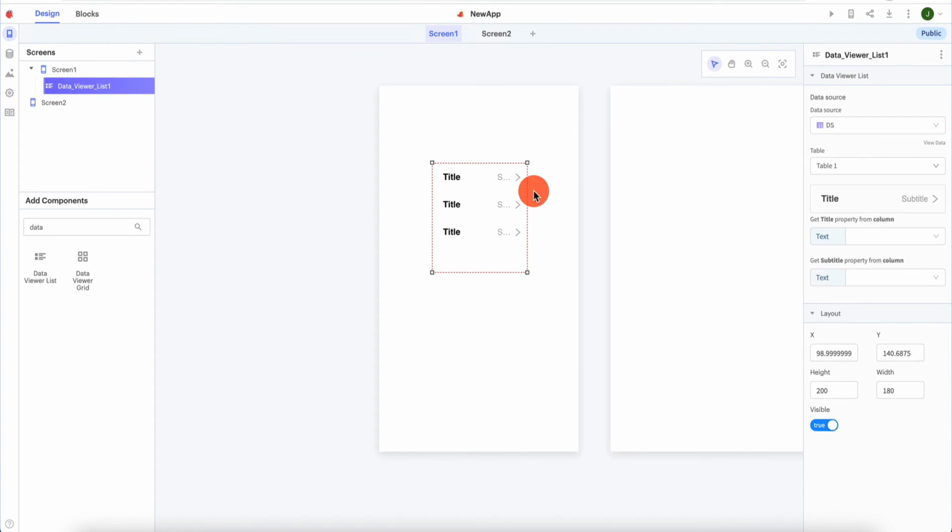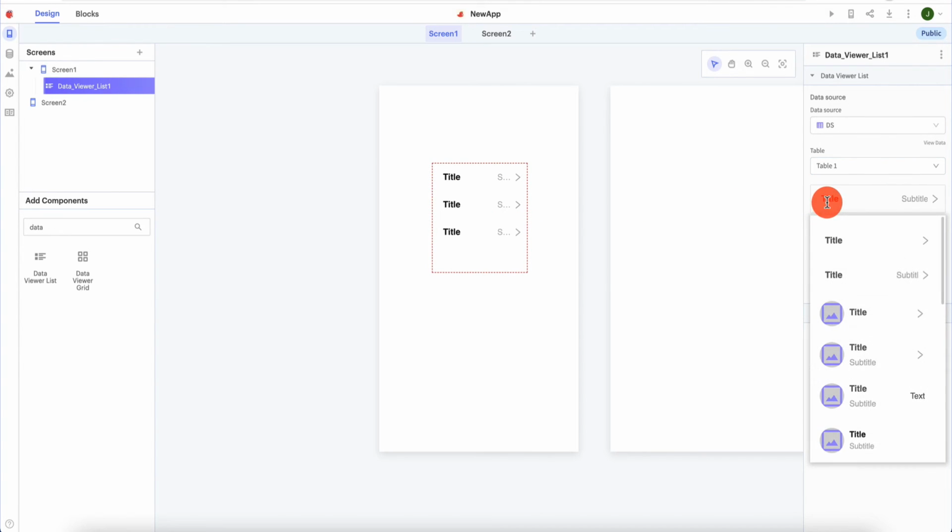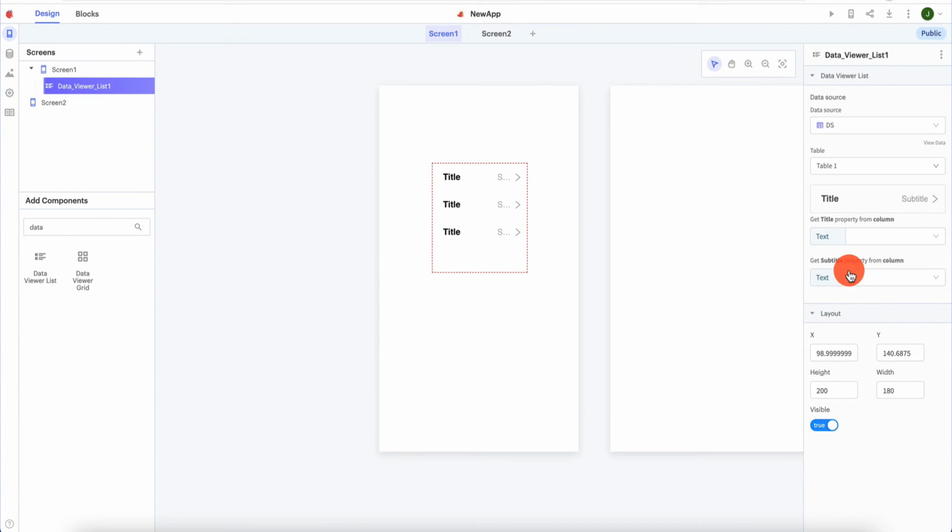And now we need to configure this table here. Very, very important. If you click on here, you have various options. You can display it as simply the title, as one text field and a subtitle, some images. We're going to choose this one here, title and subtitle, and then we're going to configure. The title is going to be the name, the subtitle is going to be the profession.